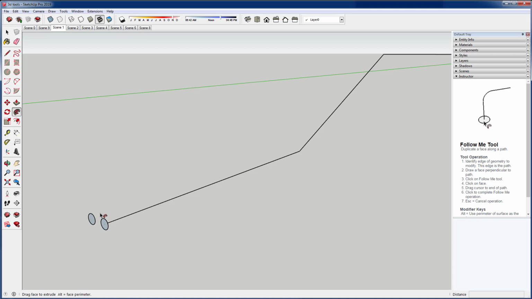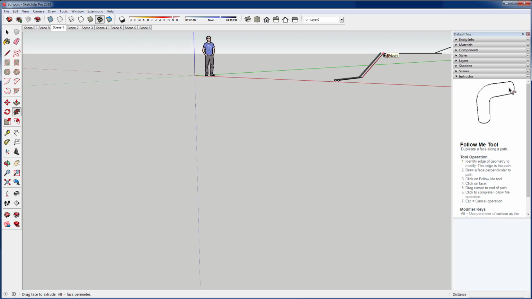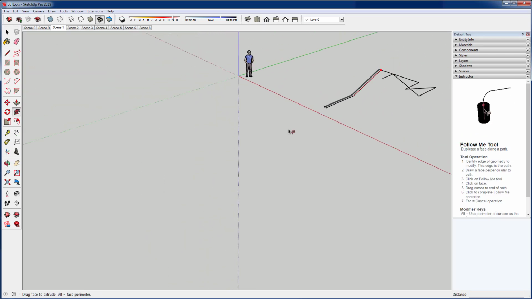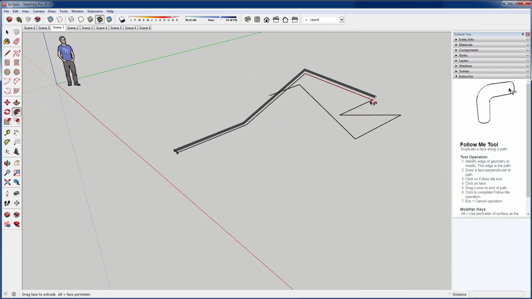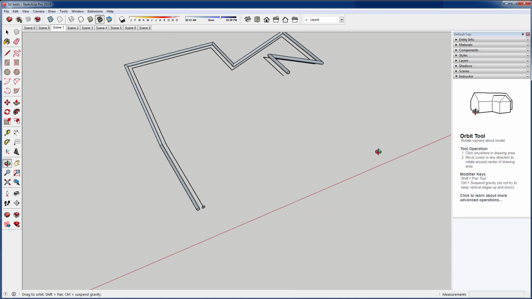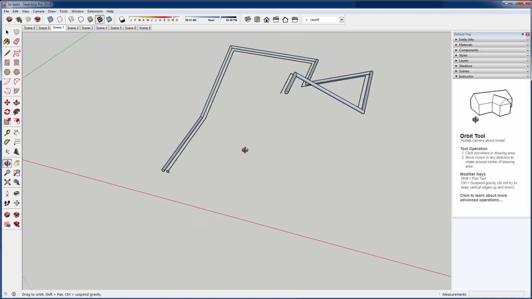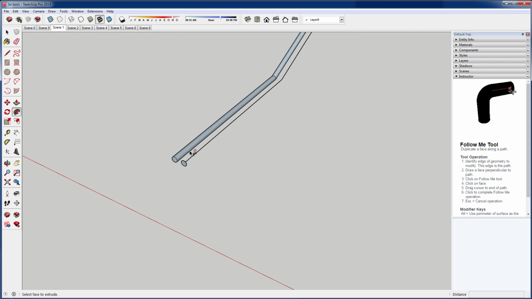So if I were to do that, you'll notice I can now drag it along that path, and by zooming out and coming back, I can do the same operation, and if I'm lucky I can get all the way to the end. But you can see how it's not actually on the path, it's offset in the same amount that the original profile is set from the path.